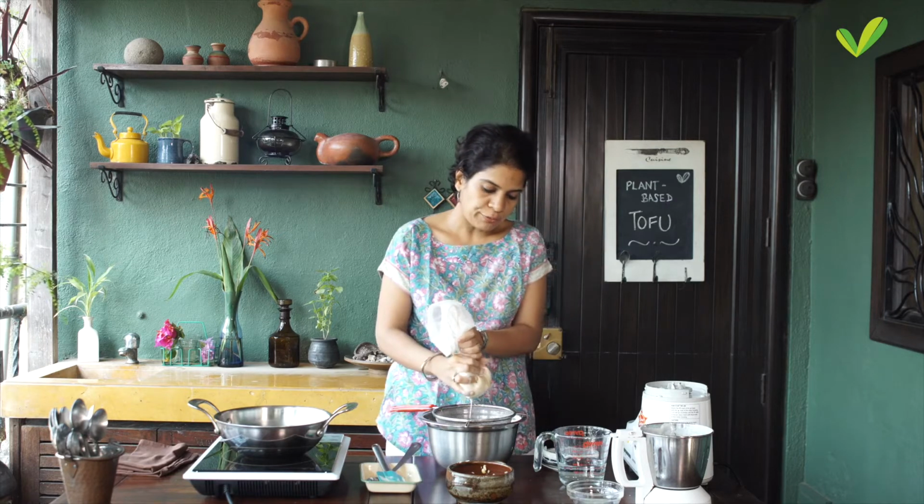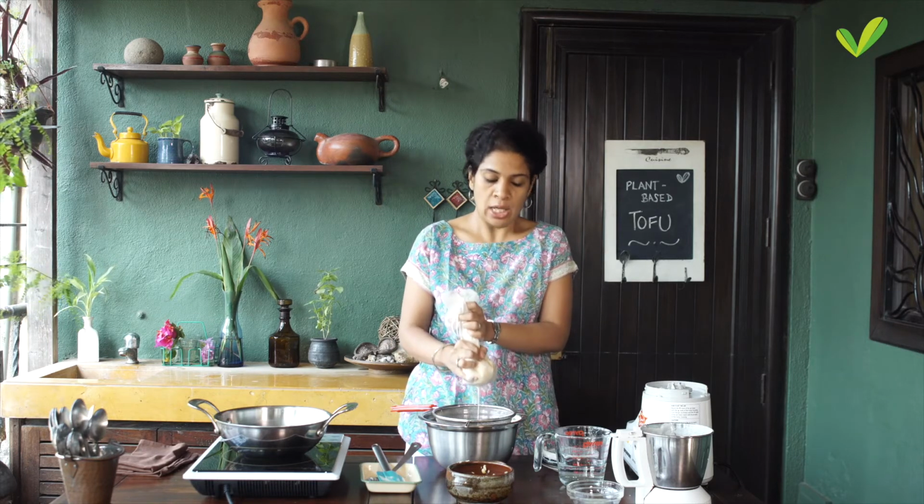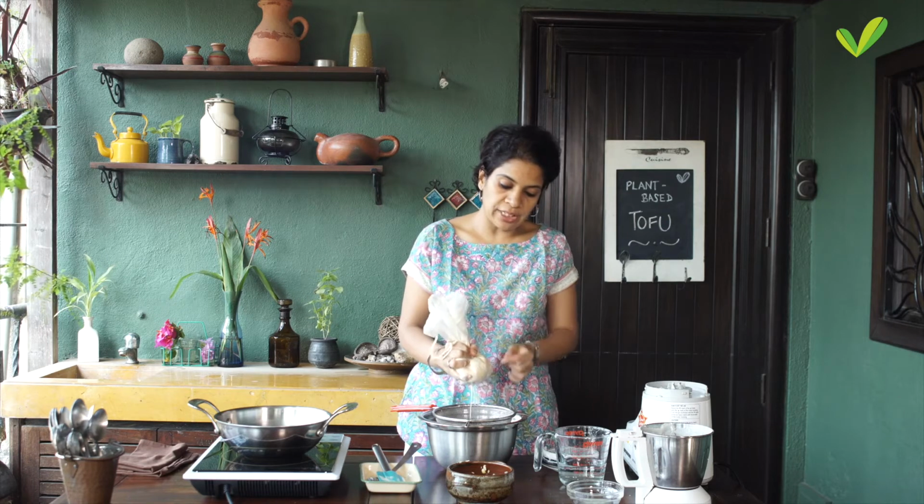So I'm sure many of you have sieves at home, metallic sieves, and you might get tempted to use that to sieve the soy milk from the bean. But what I find is that you need a very thin sieve, and that's best achieved with a cloth. So a muslin cloth or a nut milk bag is ideal.